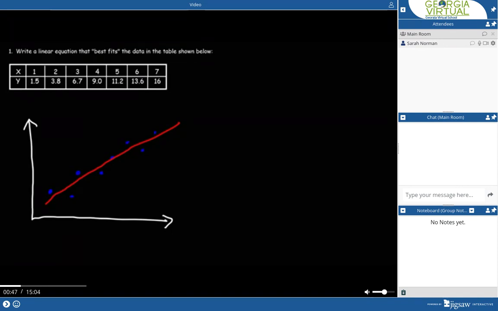We're going to use a method called the least squares method to find the equation of the line. Then once we have it, we're going to test that equation to see how accurate it is in giving us the y values when we input the x values. And then we're going to confirm our answer using Excel. So let's begin.